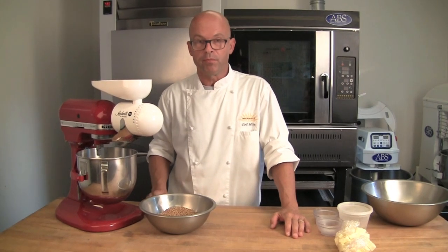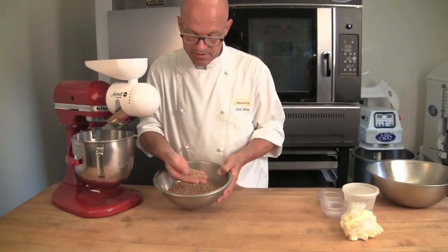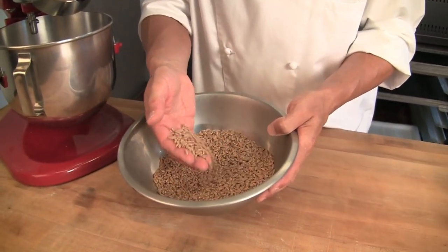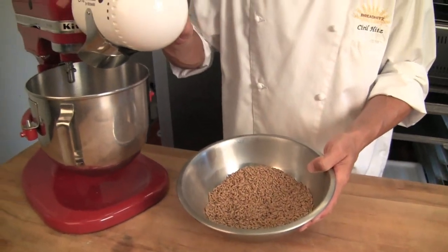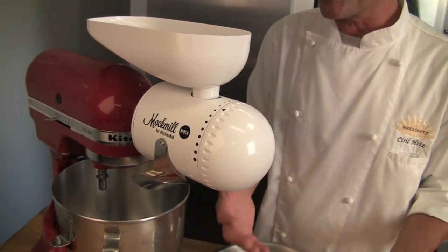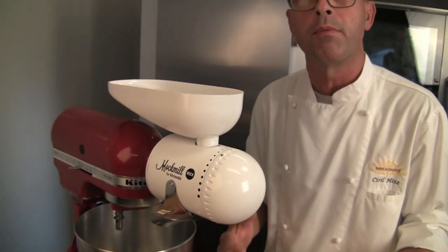In this project, we're going to work on a spelt pie dough. A couple of things you want to make sure of when you're starting to work with fresh grains: I'm using a spelt berry that you can buy online. You can access it through your local purveyors, obviously. I'm using this neat, nifty little contraption that I found on my recent trip to the kneading conference. It's called a Mockmill. And it's a great contraption that for fairly little money, you can get yourself into home milling.